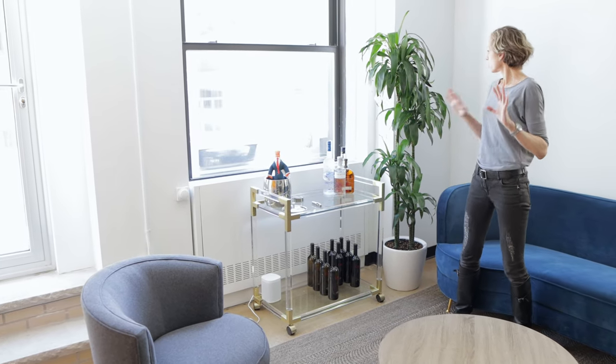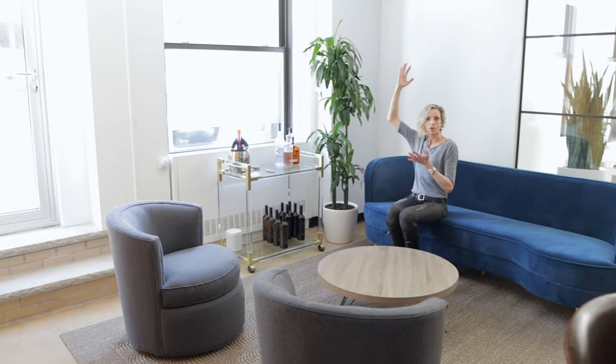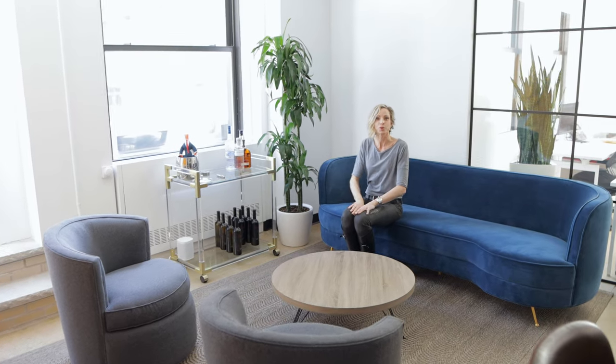This is the lounge area — that's where people come during lunch break to relax, recharge, and read a book. We have selected one plant for this area: Dracaena Lisa. The reason we selected this plant is it has a slender shape, and we used a lower placement so that when people are sitting down, the plant is more at their eye level instead of being way too tall, making it easier for them to enjoy the plant.